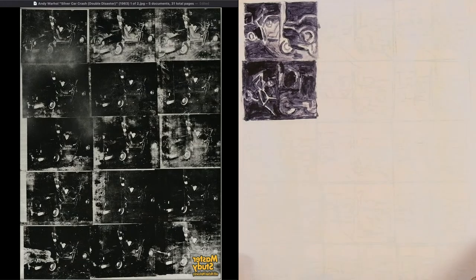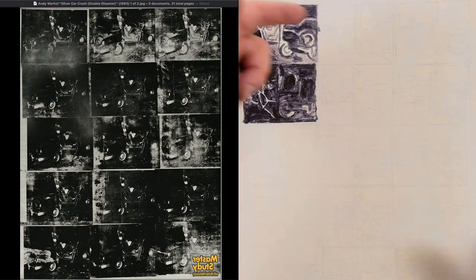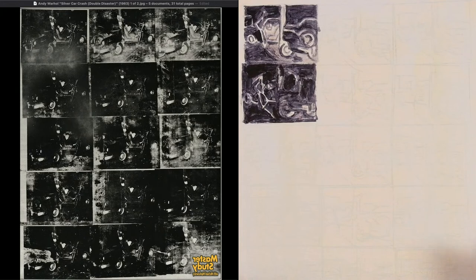Okay. So, here's the first one that I began. This would take me another couple of hours to continue. I think I will do that. I'll probably film it and do a high-speed time-lapse of it. But it gives you an idea.